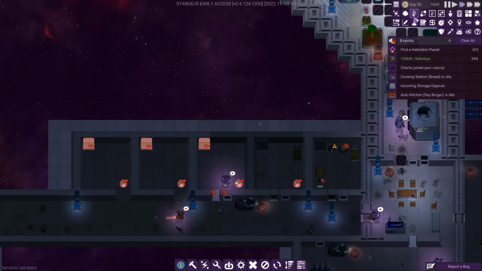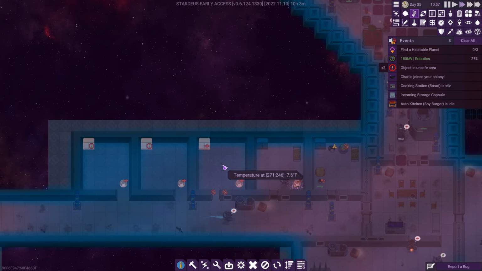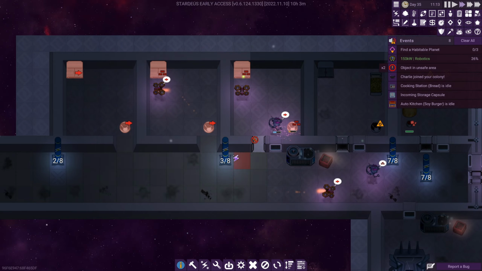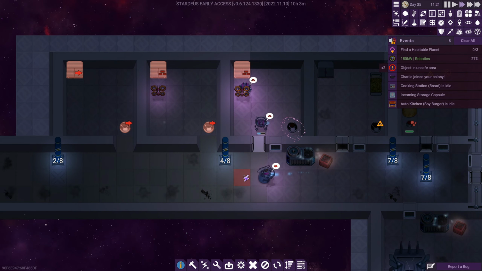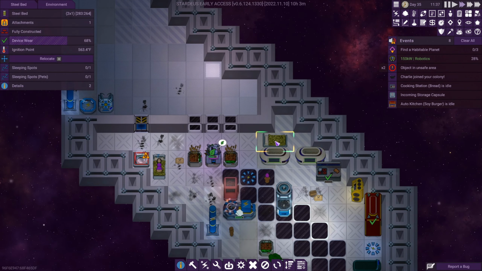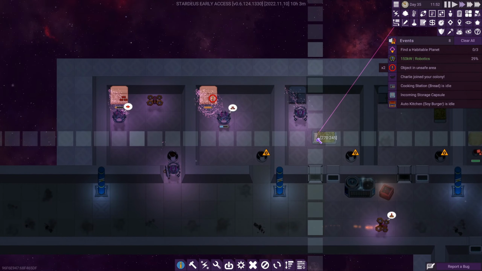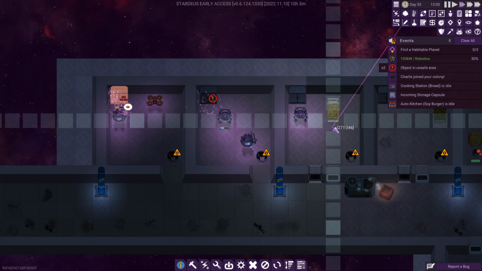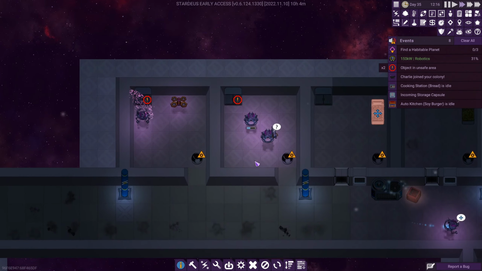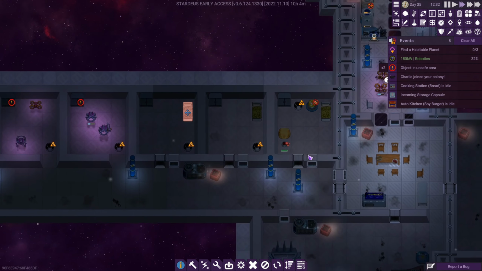I don't want to move the beds till I have livable conditions. This guy, 9 degrees Fahrenheit. That's kind of cozy. Well, that has to do with this. Let's get these going. All right, I'm going to rip out another bed. Oh, this is too cold. Fine, it'll warm up. I think.